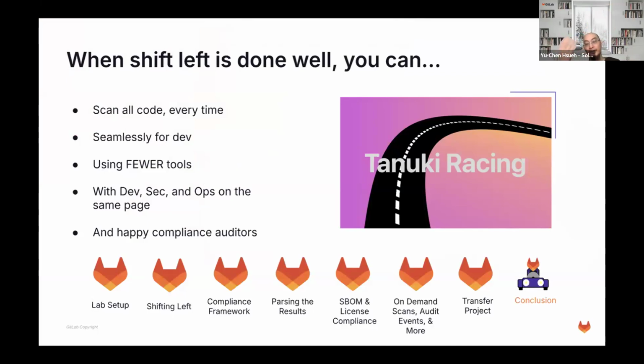Why is all of the other things we've covered important, right? So Nikita started off with some of these problem statements, and I just want to reiterate them. For as long as I've been working in security, the experience between dev and security has not been awesome, right? And we want to smooth that out for the dev teams and seamlessly allow security scanning and maintenance of security posture to be part and parcel with the dev process in the CI pipeline, in the merge request. That's hugely vital, right? Because at the end of the day, it's the devs that are remediating any defects found. And we also want to make it easier for security professionals to do their job.